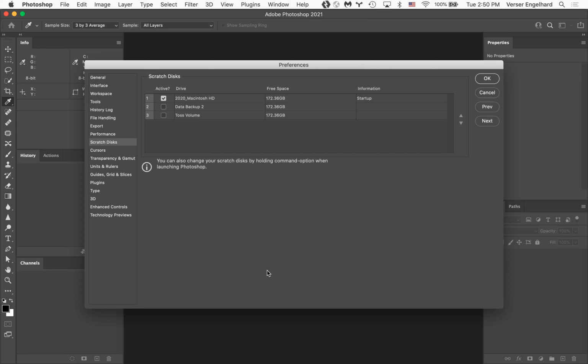How many people in here have gotten the dreaded "your scratch disk is full"? And you're stuck, right? You can't save your file. There's nothing that you can do. All you can do is quit. And if you haven't saved anything, you lose it, right? So we need to understand what these are because the next part is going to be really, really bad news for most of you guys. We're going to have to change something about your working situation.